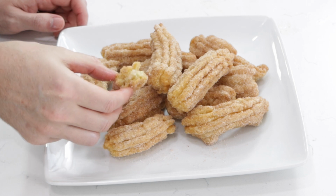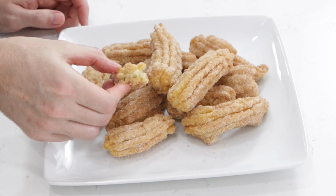Today I'm going to show you how to make gluten-free churros. Oh yeah, I love churros. Now I am not specifically on a gluten-free diet, but from time to time I have requests to do more gluten-free recipes. So here we go, that's what we're going to do. Super easy to do, very few ingredients. If I can do it, you can do it.